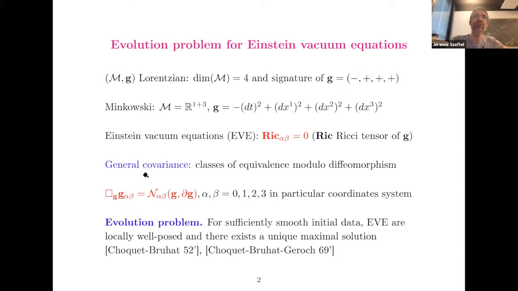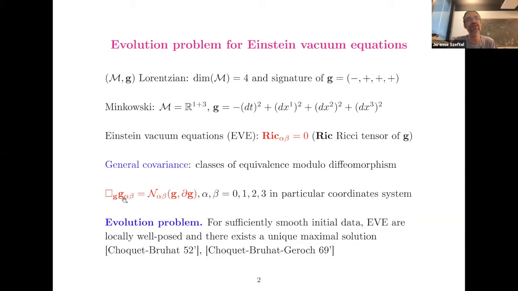Okay, so this will be important later in the talk, but it is also immediately relevant because I can write the Einstein equations in a specific coordinate system so that you can see how they look. Let me just warn you beforehand that I'm going to use a coordinate system on this slide which I will not use again later in the talk. It's just for the purpose of showing you one form of the Einstein equations. If I write them in a specific coordinate system called wave coordinates, the analog of harmonic coordinates of Riemannian geometry, then you get the following system of equations.